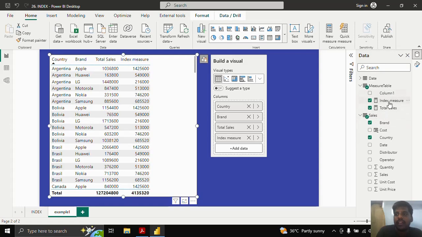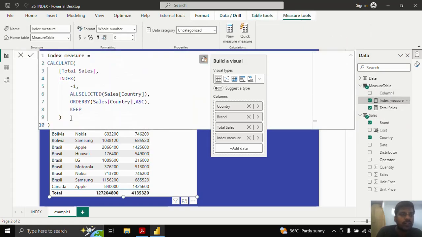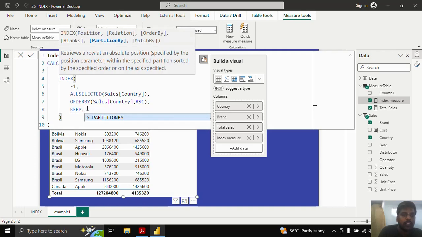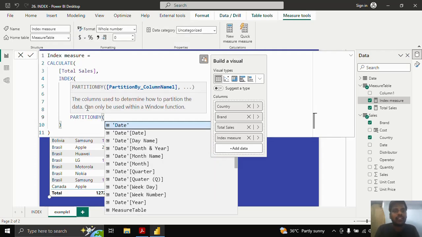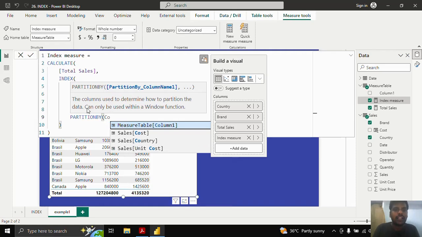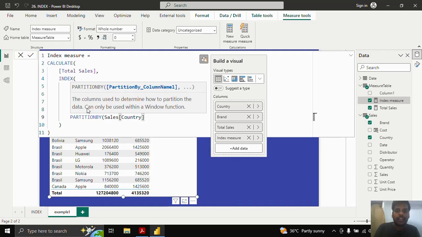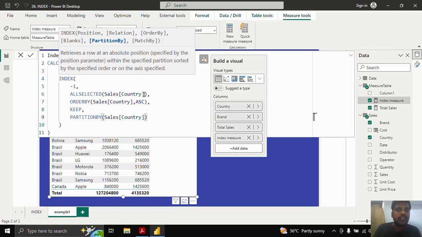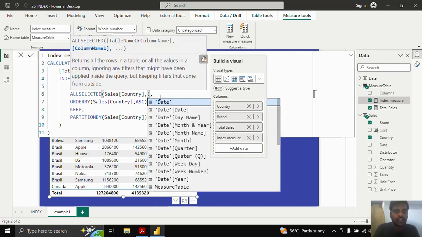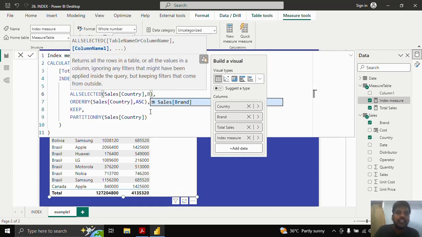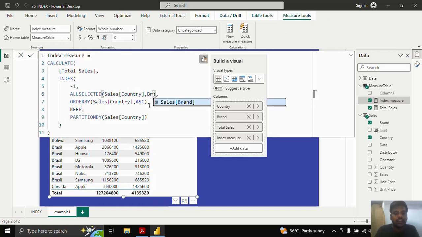In the index measure, after keep, I'll select the partition by clause. In the partition by, I'll provide the country column. I'll close the parenthesis, and since we have brought the brand, I'll use the brand in this all selected measure, sales brand in the all selected measure. Here I have added only two things, which are the partition by clause and the all selected column where I have brought the brand into the table.